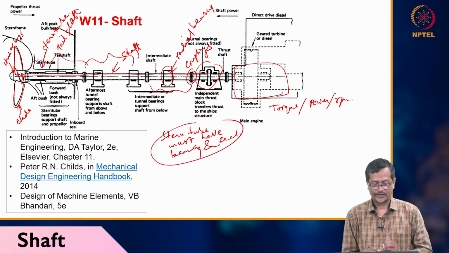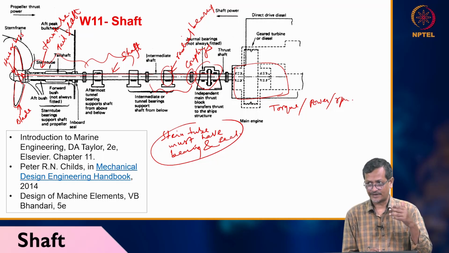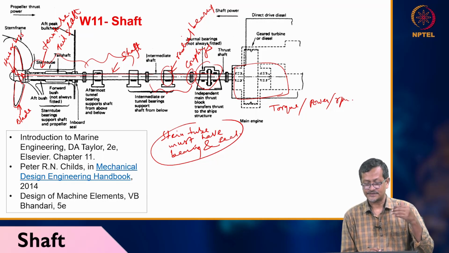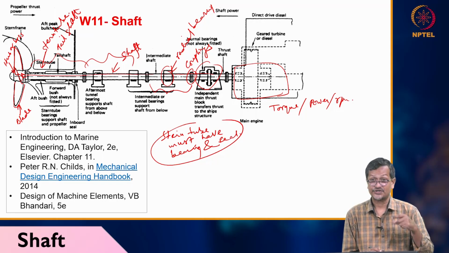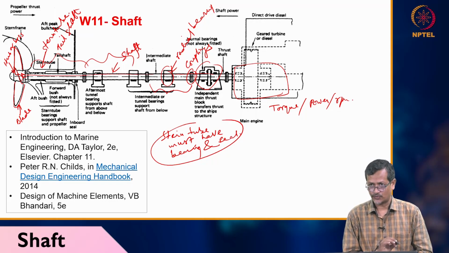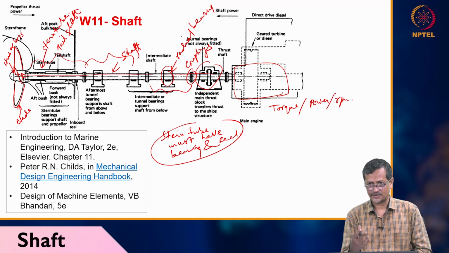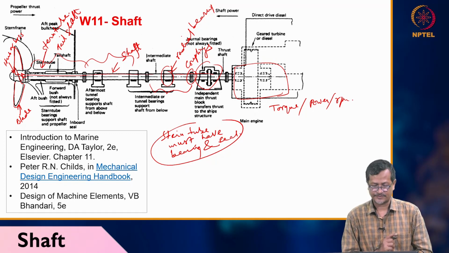Now if you have bearing, there are different types of bearing. One is radial type bearing, and there will be sleeve bearing or muff bearing. So this will be normally sleeve or muff bearing, or journal bearing. There will be no ball or roller bearing. We'll discuss later what are the different types of bearings, like journal bearing, sleeve, muff, different types of bearing.